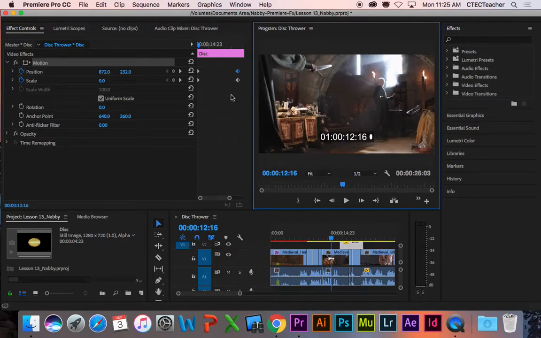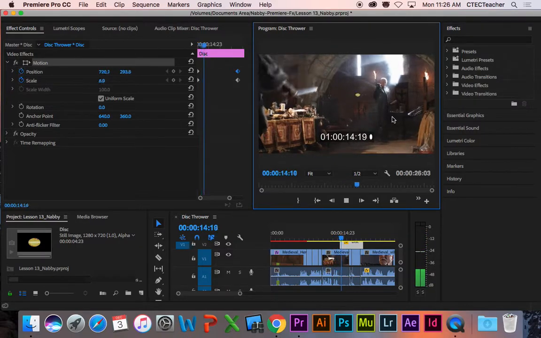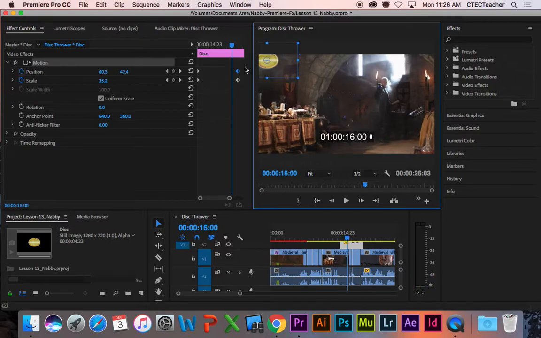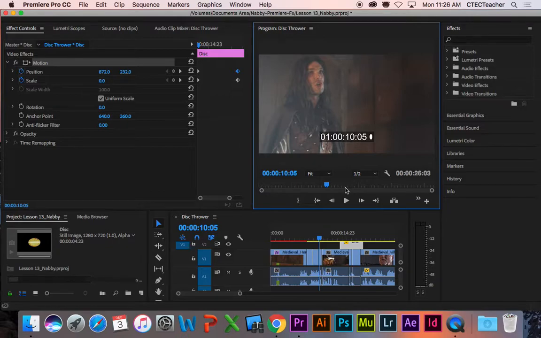So instead of adding a middle keyframe, I could do it more efficiently with just the two keyframes, but change the spatial interpolation. So now it did a little nosedive there. Or I could drag the handle up and make it go up on a curve, and then this handle can come down maybe.